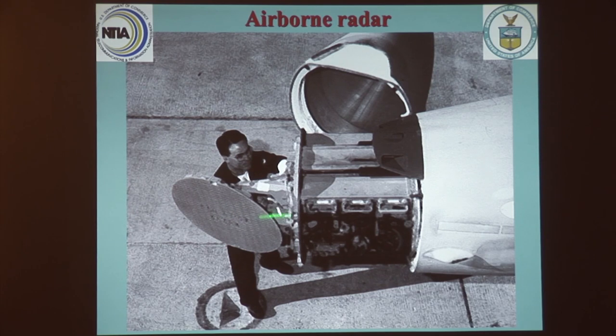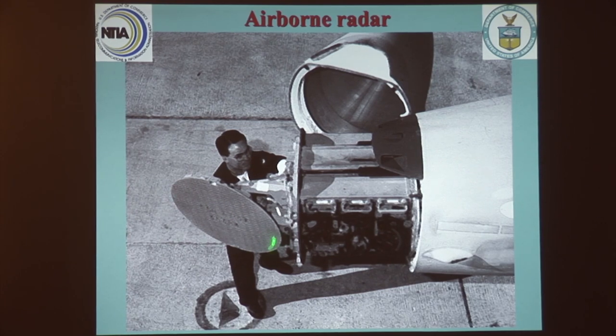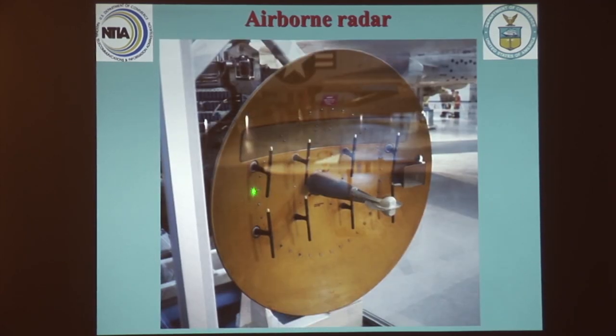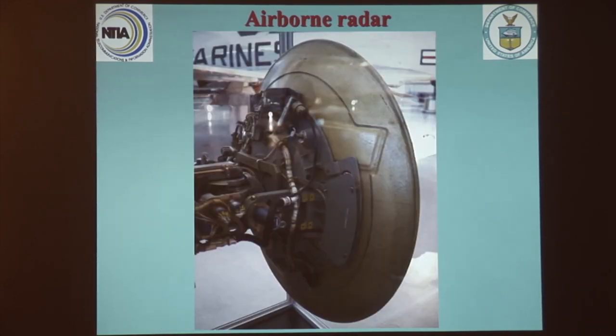They have to be small because you want to get a lot of gain and a very small antenna that has got to fit up into the nose of an airplane. These are used for finding military targets. They're used for observing, detecting, and avoiding weather. They're used for mapping of the ground. And so you see a variety of these kinds of antennas mounted up in the noses of all kinds of aircraft.